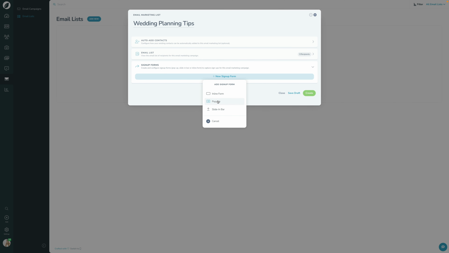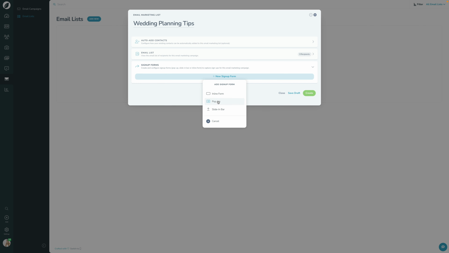A pop-up is something that you embed onto your website, and a pop-up will come up whenever you specify that your website visitor would sort of receive that, and then that pop-up, they can type in their email address and sign up for this email list. A slide-in bar is sort of similar to a pop-up, but instead of it being in the middle of the page, it's going to be like a little bar that slides up from the bottom or a little bar that slides down from the top. So those are the 3 different options.